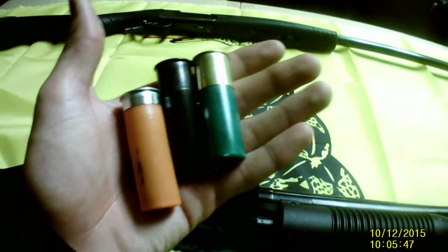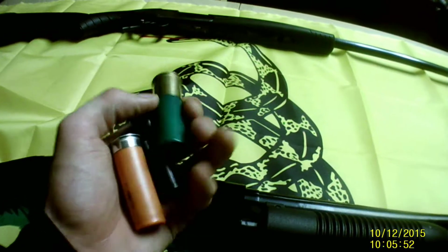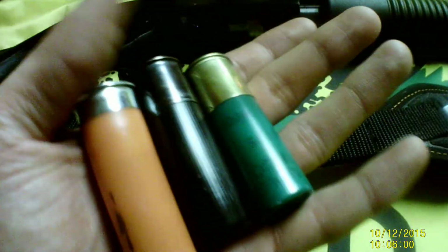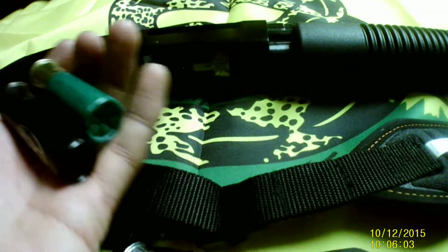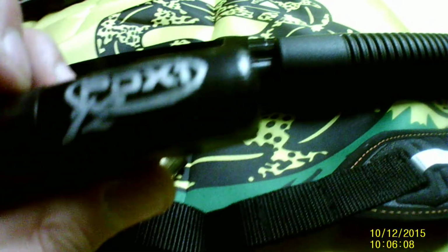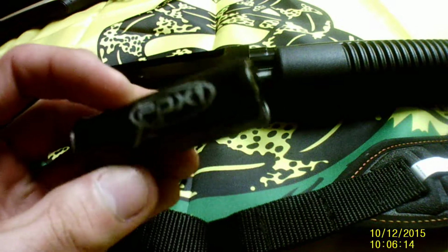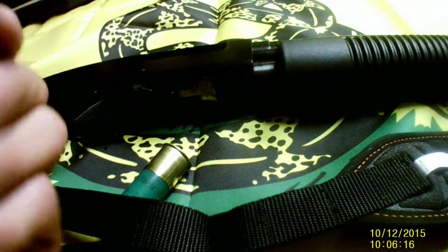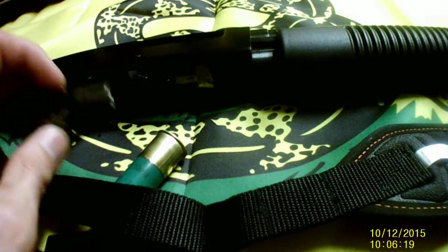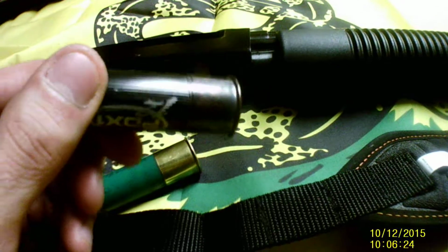Everybody and their brother has some shotgun shells laying around somewhere. It's prevalent. Cops carry these in the back of their cars. Probably not the birdshot, but definitely like buckshot. And this one is the Winchester PDX1 12 gauge. This one is buck and ball, basically. So just slug and 3 buckshot. But that's a whole different conversation on the ammo. But yeah, everybody and their brother has shotgun shells.